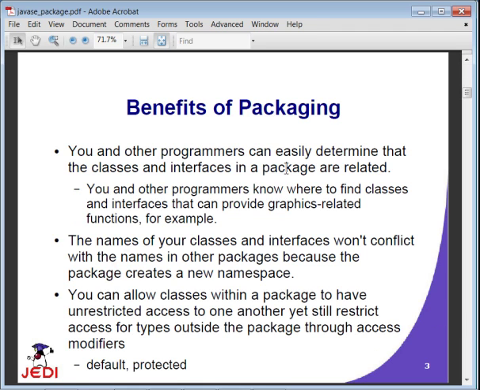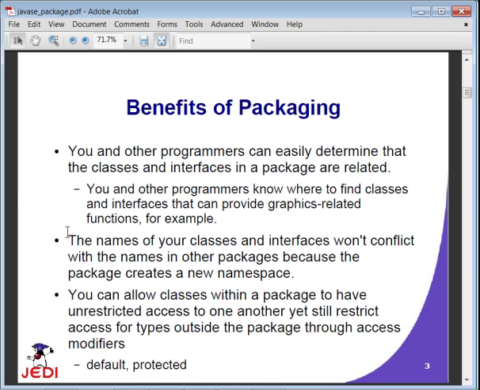This is a bit of a repeat of what I just talked about, the benefits of packaging. By having related classes in a single package, you can tell where a certain set of classes are located. For example, you might have a set of graphics-related classes in a graphics package. The JDK, the Java Development Kit, comes with a lot of different classes, and they structure their classes in the form of packages.